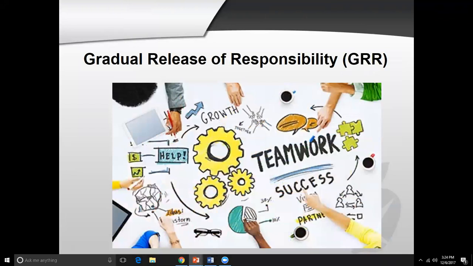So let's talk about what that looks like, because it's not a matter of just throwing a brand new student in front of the classroom and saying, hey, you're on, time to present. How can we get our students to the place where they are gradually more comfortable, not only with public speaking and presenting, but at the cognitively complex levels that their college level curriculum and their technical program curriculum is going to demand of them? So little by little, working together, working as a team, we see that we can build student skills. When we talk about gradual release of responsibility, we're talking about scaffolding students to the place where they can do it on their own.